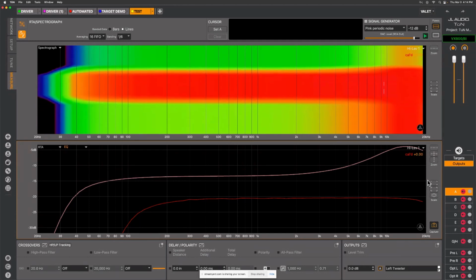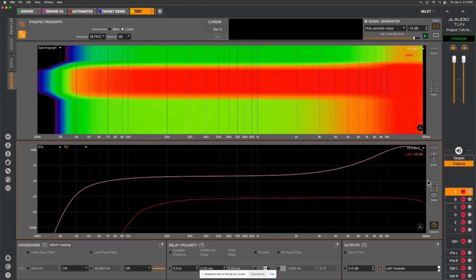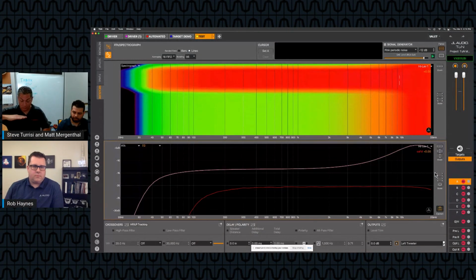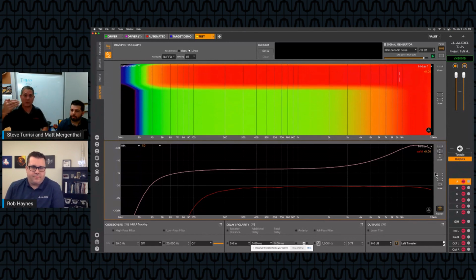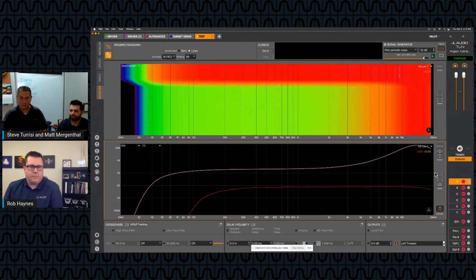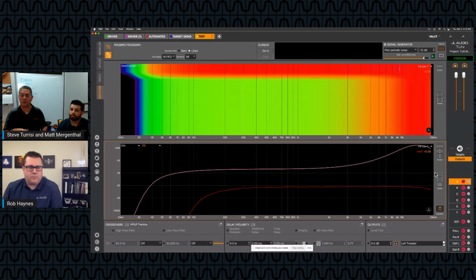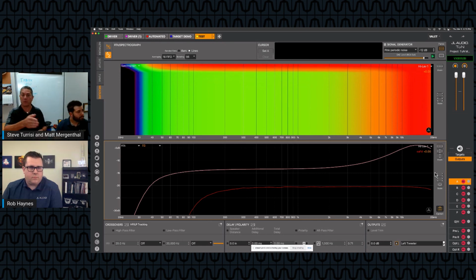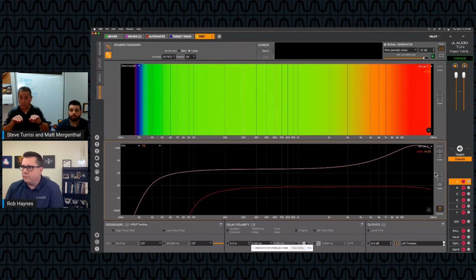Right. So basically what a spectrograph is doing, it's kind of looking down on the RTA response, if you can think of it that way. So normally you have a little line, right? So if you could tip the line so that you could look down on it, things that are closer to you will show up as more intense colors. Things that are further away from you will show up as cooler colors or less. So you can see down on the left side of your graph, the blue that fades to black, that's the low frequency that corresponds to the roll-off at the low frequency end of things. And then through the rest of the response, it's green and pretty consistent as you go all the way across.